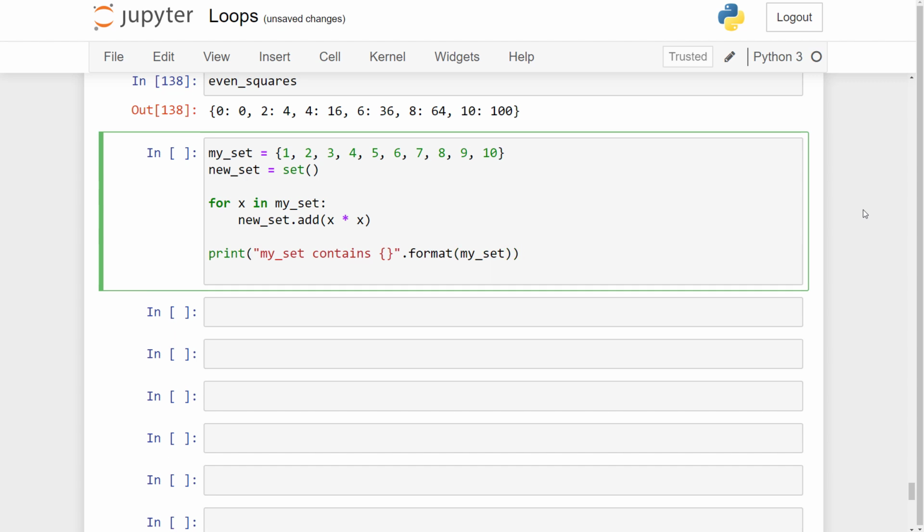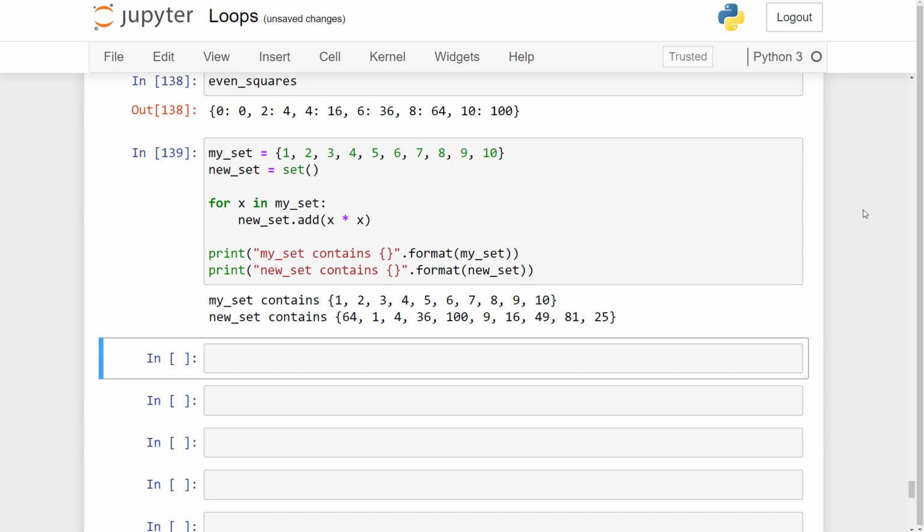I will also print out new_set contains, and then I'll put a set of curly braces, and we'll also then put dot format, and inside parentheses, we'll put new_set. When I run this, you can see that our original set contains integers 1 to 10, and our new set contains the squared numbers of our original set.